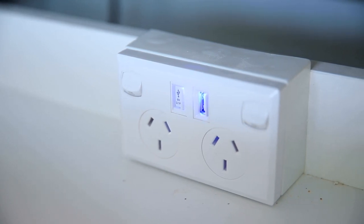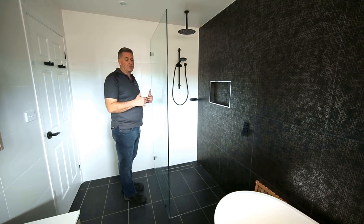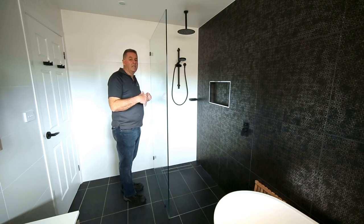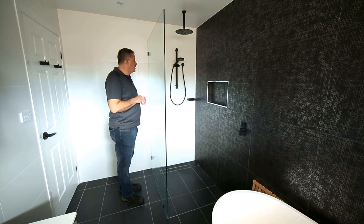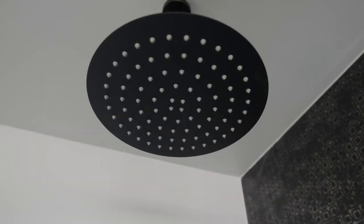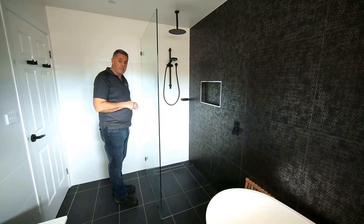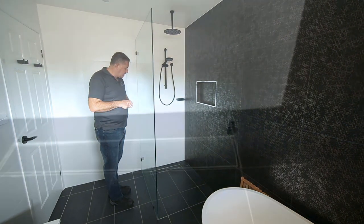As part of our full renovations, of course, we do a lot of bathrooms. This is one of our favorites, and it's becoming a hot trend. It's a one glass panel, walk behind shower recess. And you can see there's a handheld shower head and rainwater effect shower experience with an inset shelf. Beautiful. At the bottom, there's a channel smart inset drain. And this is becoming very, very popular. Beautiful.